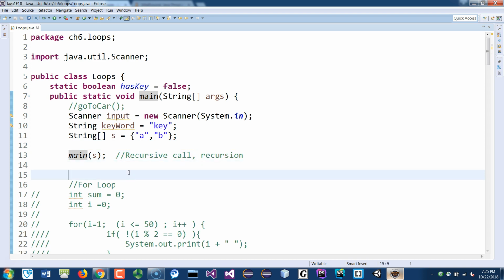Again, if you want to go into a little bit more advanced coding, like working with binary search trees and sorting, and finding a set of numbers in a list of numbers, you run into recursions. Okay, so don't try this at home. I'll just let you know that you can call the main function itself. If you do call it, just make sure you know a way to stop it.